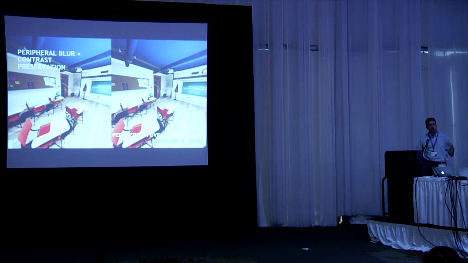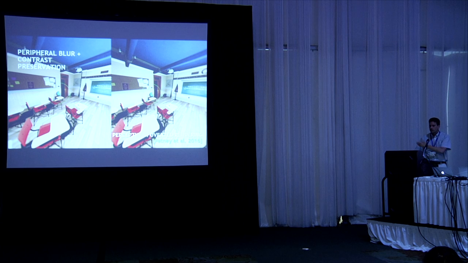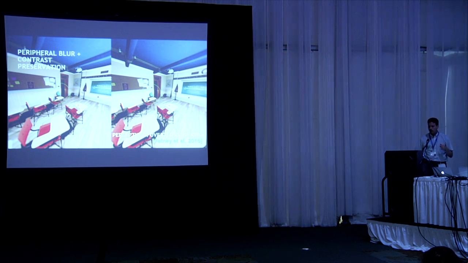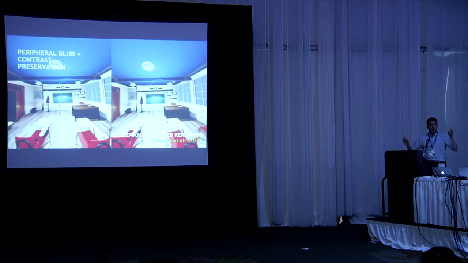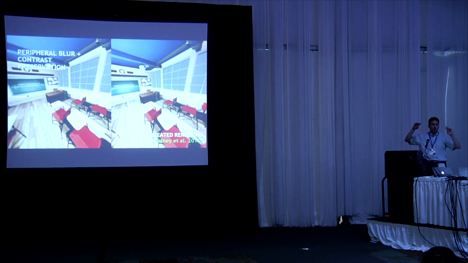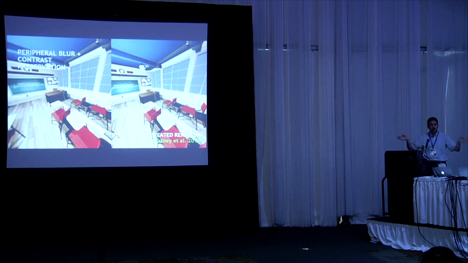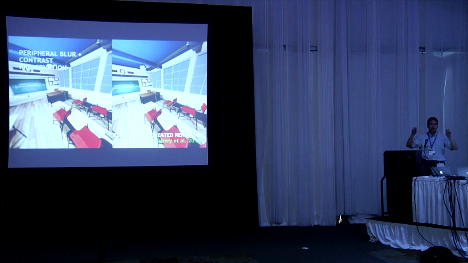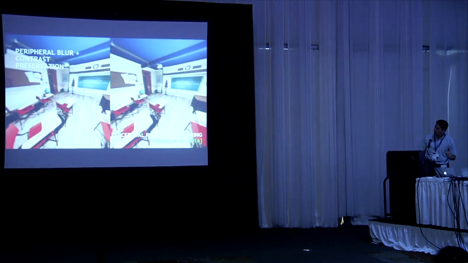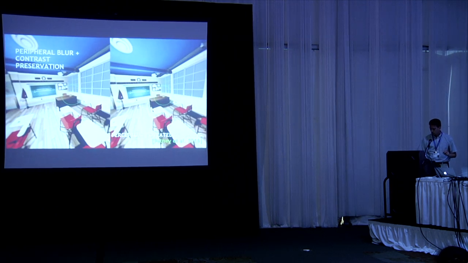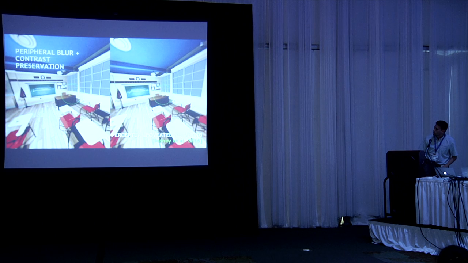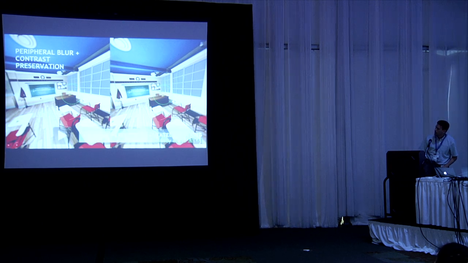The surprising and interesting result out of this paper is that a very simple contrast preservation step after the fact actually makes this problem a lot better. So in other words, we take the highly detailed image, we blur it, and then we just run a simple contrast enhance filter right out of Instagram or Photoshop. But we overdo it. We turn it up to 11. You can see there's terrible ringing. If you look at a place that's away from the fovea, you can see there's all kinds of ringing and haloing artifacts further away from the fovea. But in practice, this looks a lot better.